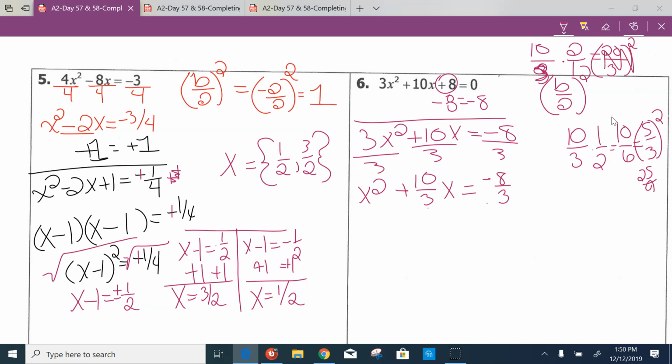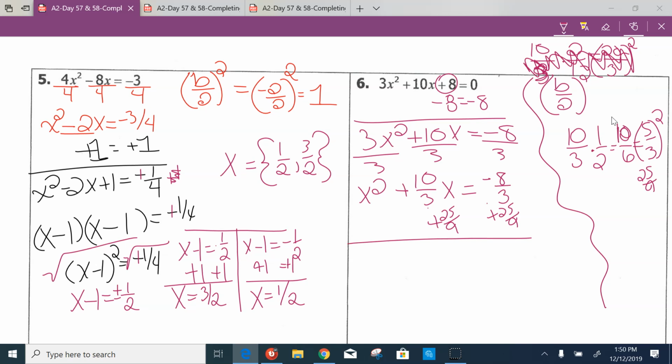So we can go ahead and ignore what I did up there. Just take your 10/3 and divide it by 2. It's the same thing as multiplying it times a half. So that's why you handle fractions in this problem. And then we multiply top and bottom, simplify, and then we square the top and the bottom. So I'm going to be adding 25/9 to the left side, yuck, plus the right side. The good news is your calculator can handle this math and keep it in fraction form.